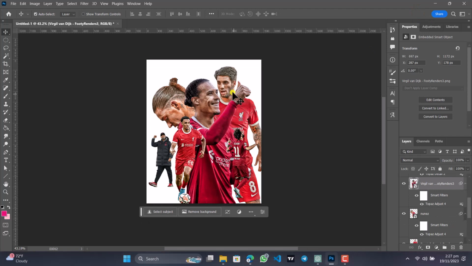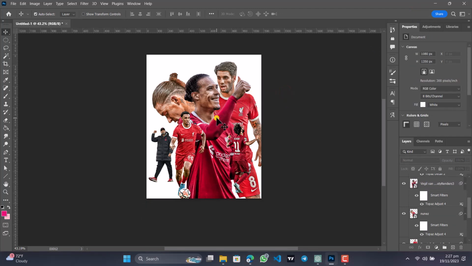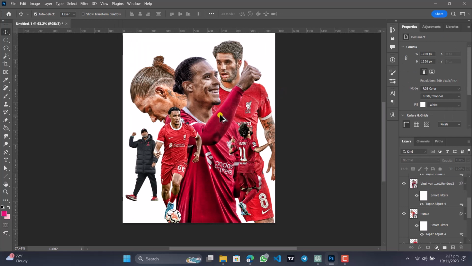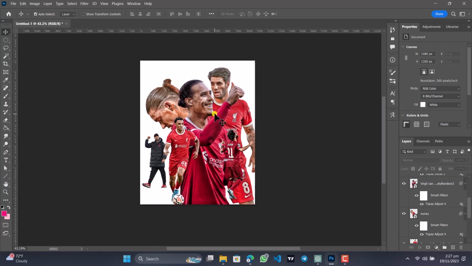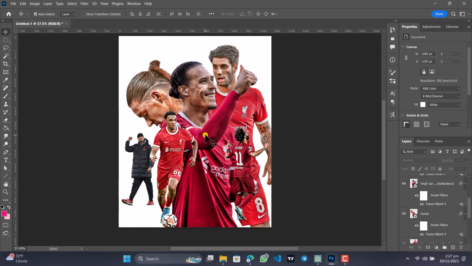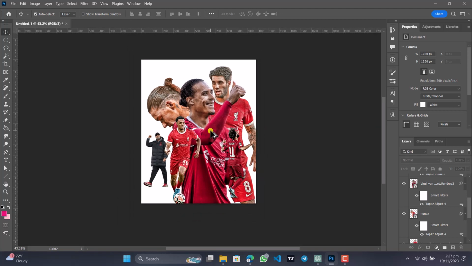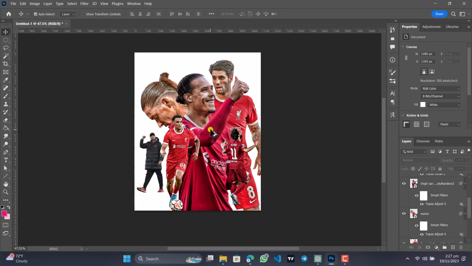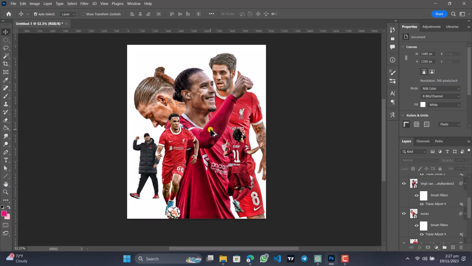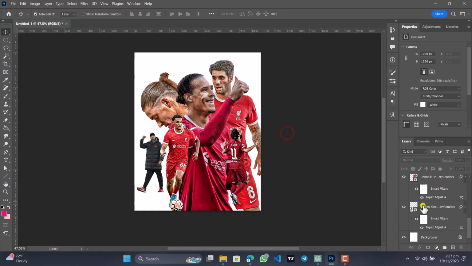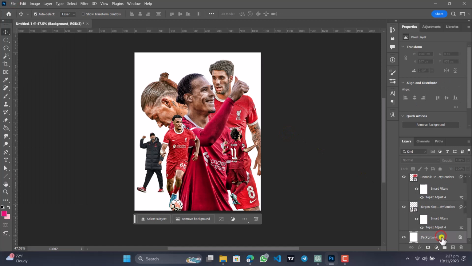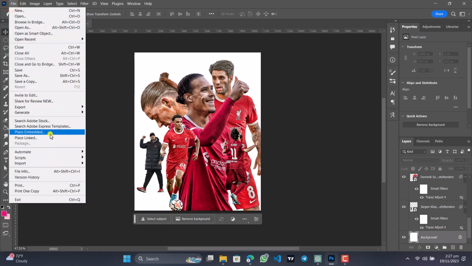Okay, so now we are going to go ahead and work on the background. There's going to be a link in the description for you to download these renders. I got them from footyrenders.com, Footy, F-O-O-T-Y. I'm going to bring in the background. Let me first of all select the layer. I want it to be above this background layer. File, please embed it.